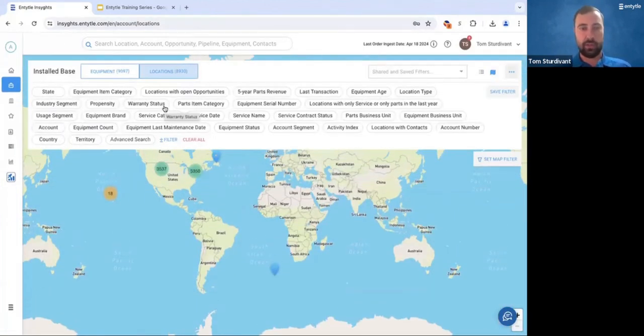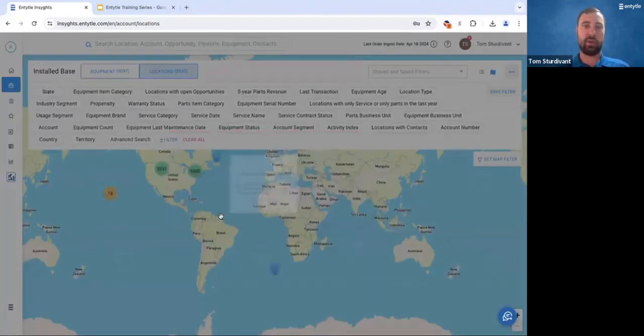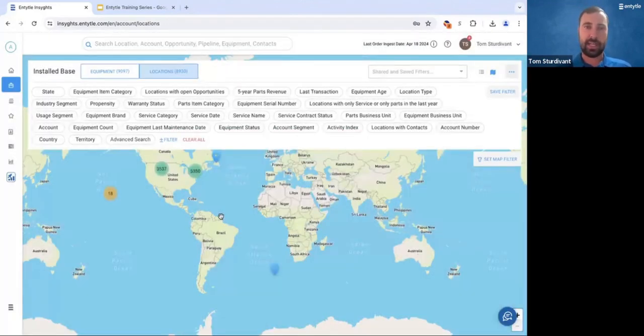So if you don't need to go into the more advanced filtering, you can do the filtering here within the install base filters. And we do have another training series that's been recorded on this as well as how to use these filters. So if you have questions on how to leverage these, how to use them, you can watch that training recording. But up here in the upper right-hand corner is the ability to create a pipeline. So once you put in your filtering here, you can select create pipeline. And this is going to be the same where you're going to put in the name of this, and then that's going to go ahead and create the pipeline for you.